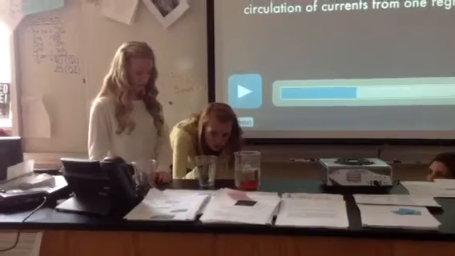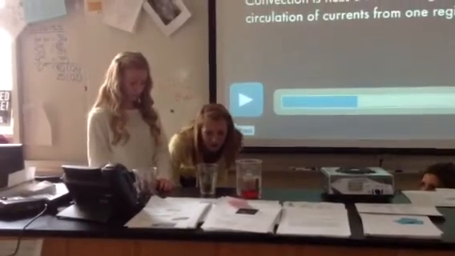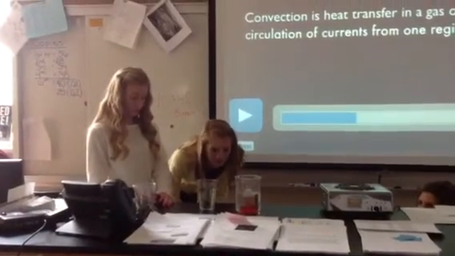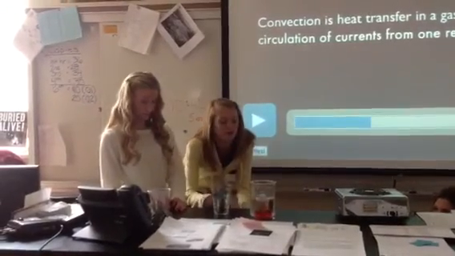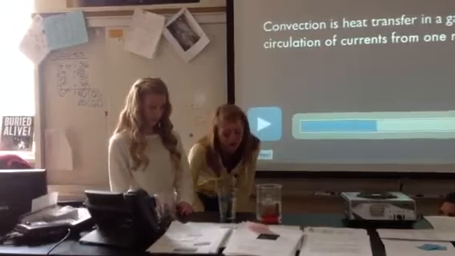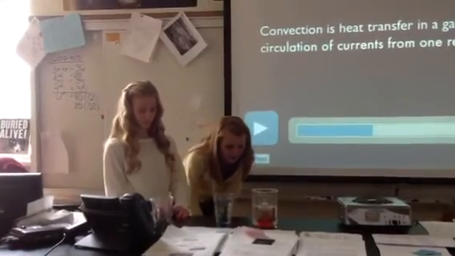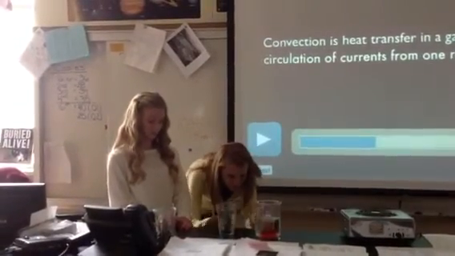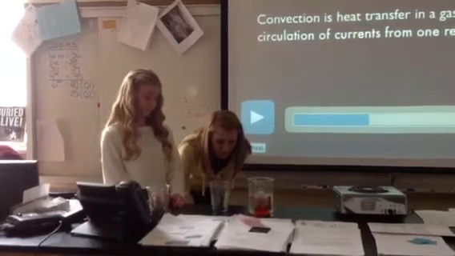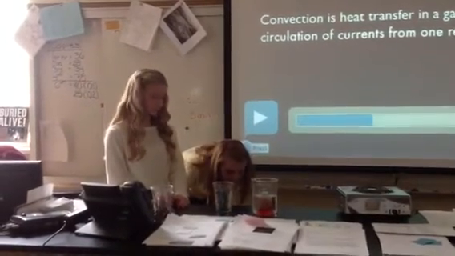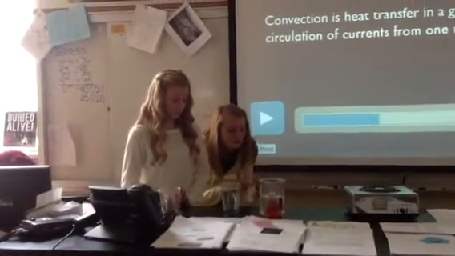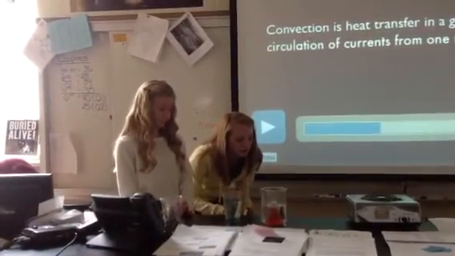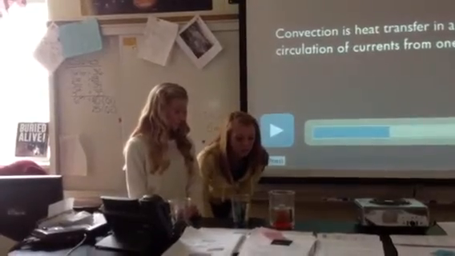And see, this one's moving a lot. It's moving fast, and I'm not sure why, but I guess it's not cold enough. If it was colder, it would be barely moving at all. But since this one's so hot, you can see it dispersing everywhere. And you can see the heat transfer because it's starting to rise back up. So those are the convection currents. It was dispersing, and now it's going back up.